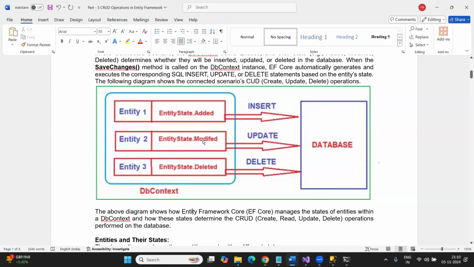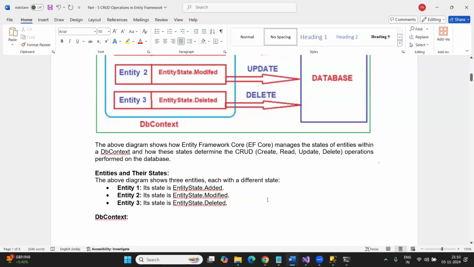For entities in modified state, which are being tracked by the DbContext object, the framework is going to generate an update statement that is going to be executed in the database. Similarly, for entities marked as deleted, it is going to generate a delete SQL statement and that is going to be executed in the database.